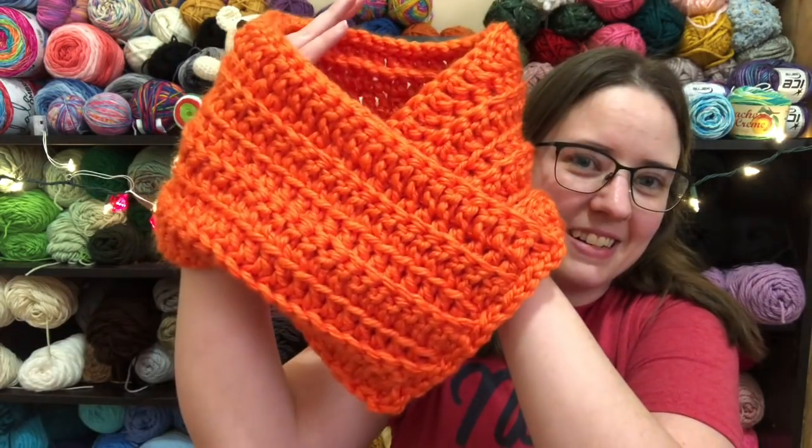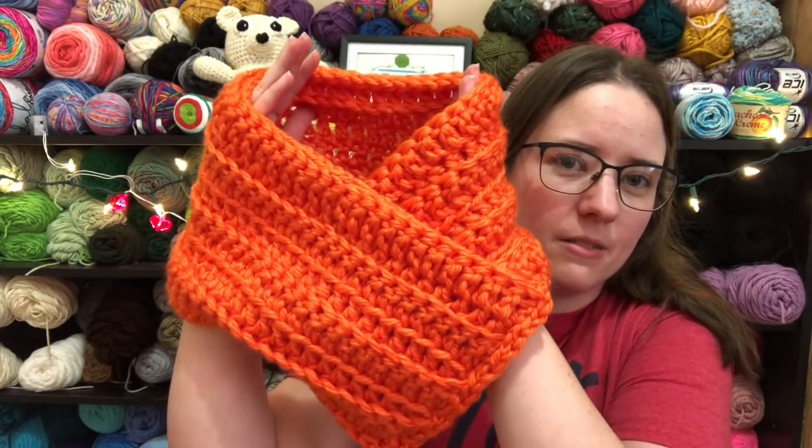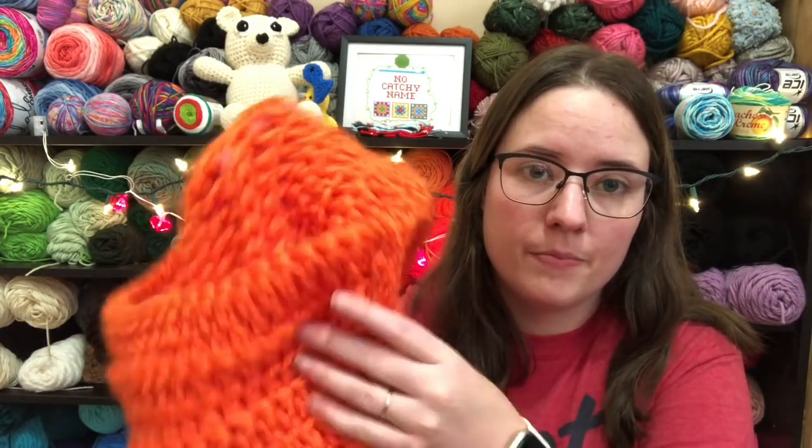I also made the orange one — I think I was working on it last week — so I've got two done. I'm just going to donate those, so I'm probably not going to put buttons on them. The button is purely decorative since it's sewn together anyway. That is a paid pattern by Raelle at the Dabblin' Hook — I'll link it below, I think it's her Etsy page. I popped them out pretty quick because they're made with number six yarn and a big hook.